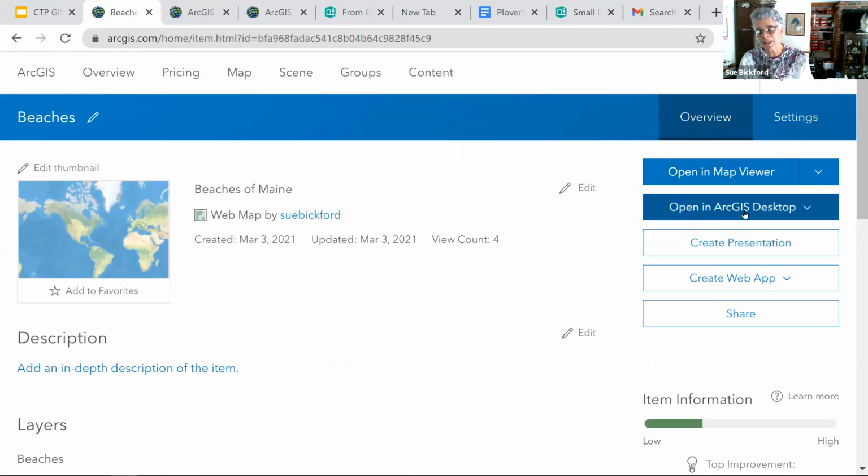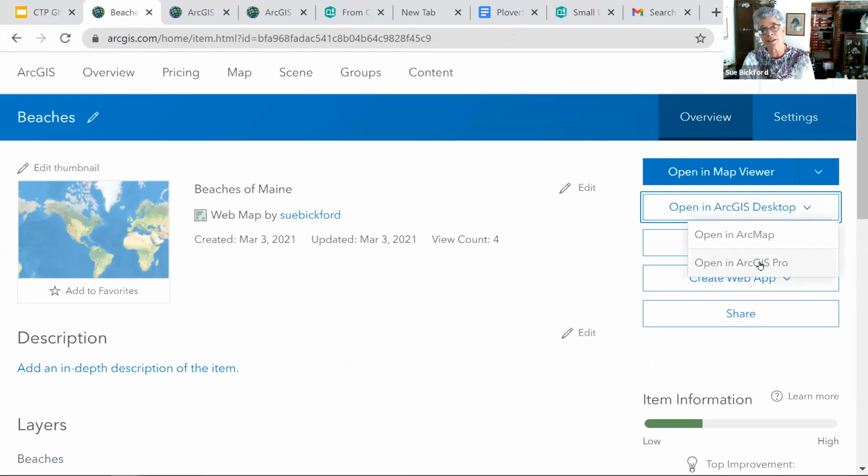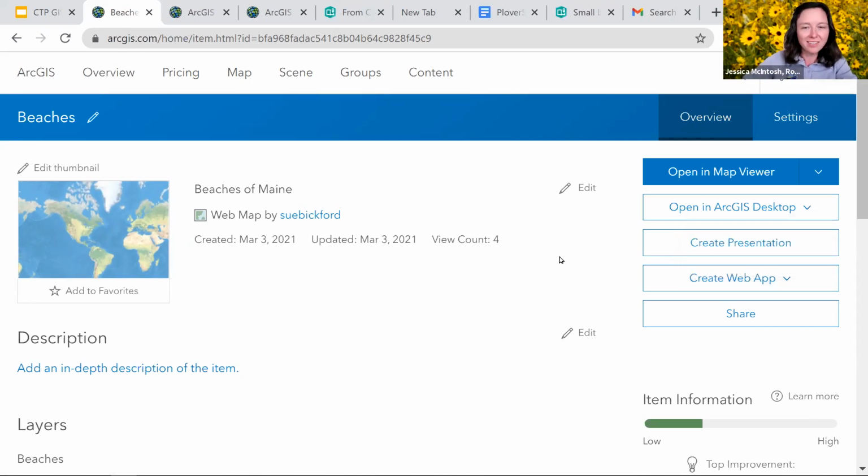For me, I only have desktop, but open in ArcGIS Desktop or open in ArcGIS Pro. If you click on ArcGIS Pro, it'll open the program, it'll import all of the layers that you have in your map, and you can just go from there. One of the benefits of Pro is that it interacts with your online maps very well. Well, that seems super easy.